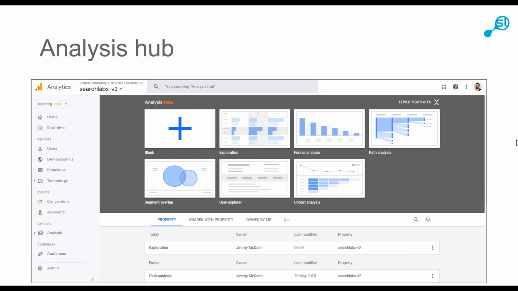One such feature is the Analysis Hub. Those of you that are Google Analytics 360 customers will have had exposure to this. This is a feature that is in GA 360. However, there are extra reports and analysis projects that you can do in app and web that are not available within the GA 360 version. These include funnel analysis, path analysis, cohorts, and user explorer. Funnels is in GA 360, sorry.